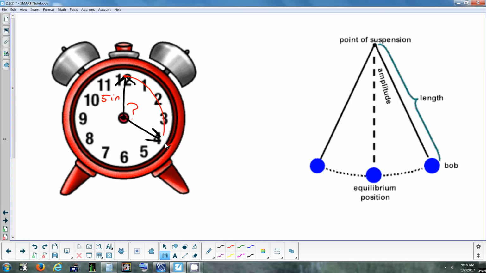Here's another one about a pendulum, okay, swinging back and forth. As a pendulum swings back and forth, it creates an arc. And the length of the pendulum is like your what? It's your radius. So if they said you had a pendulum like 1 foot long, and it was swinging back and forth, I don't know, 30 degrees, that would be the angle right in here, you could figure out how big the arc is. You just need to know the length of the pendulum and the angle. It's a couple problems like that in the homework.